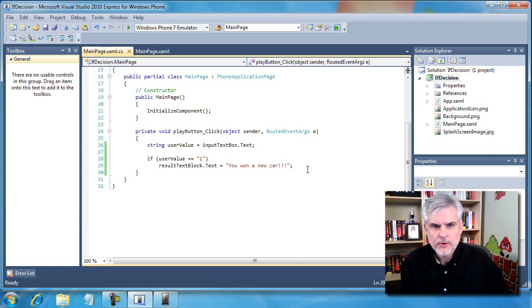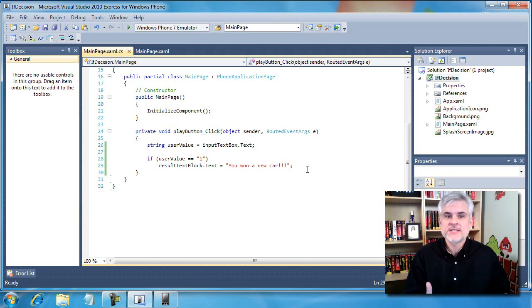Pretty much the most important lesson for our purposes is the syntax of this if statement that we created here in line number 28. It's called a decision statement because based on the conditions that we set up, we decide whether to execute a block of code or not. So we change the code that gets executed based on, in this case, the input of the user, but based on some comparison that we evaluate within our if statement.